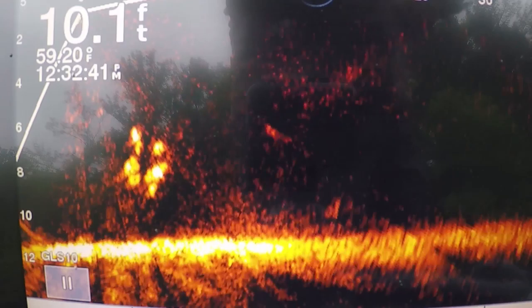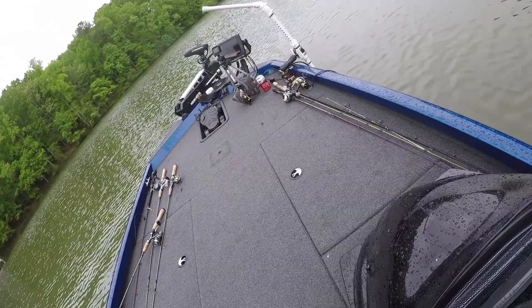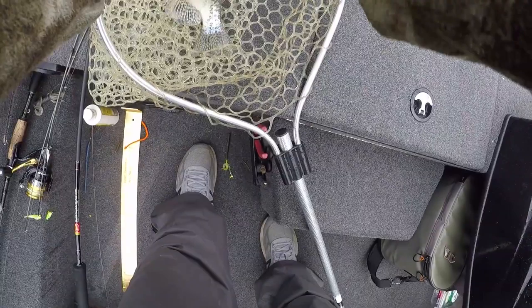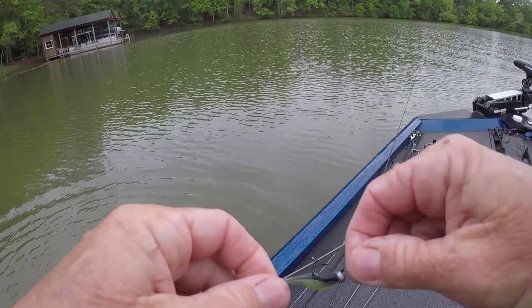All right, guys, I'm trying to show y'all on the live scope. So this head got a hold of him. I figured it was crappie where they were smacking at it. And it was decent-sized crappie. Now, on that little rod, it's got a small hook on it, and they were smacking it and the hook just wasn't getting in them. This hook here is something else. They're about 9.5. Y'all can see how big that hook is, and it's a Gamakatsu. It's a little short, called a short shank. It done the job.